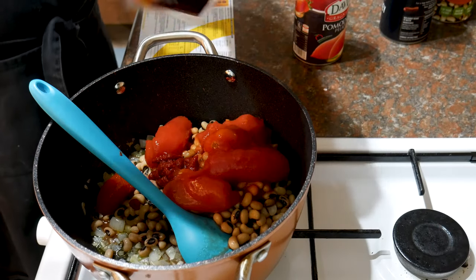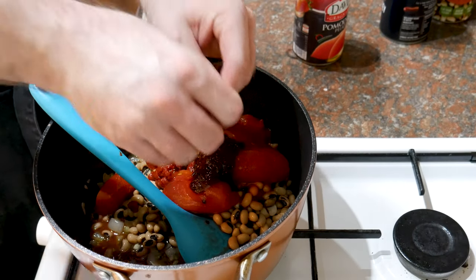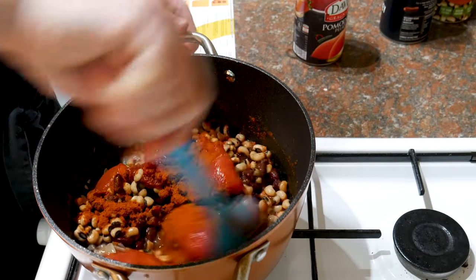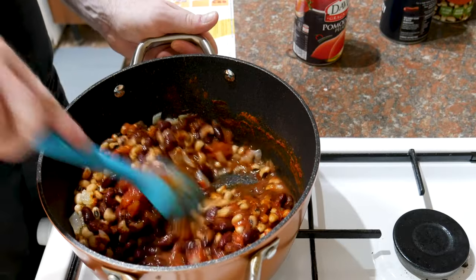Next, the chipotle mash, in it goes. The cumin and paprika spice mix, get that in as well. Give that a good old stir. I'm just gonna break down those tomatoes. Okay, might be right. It's kind of got a bit of liquid in there.